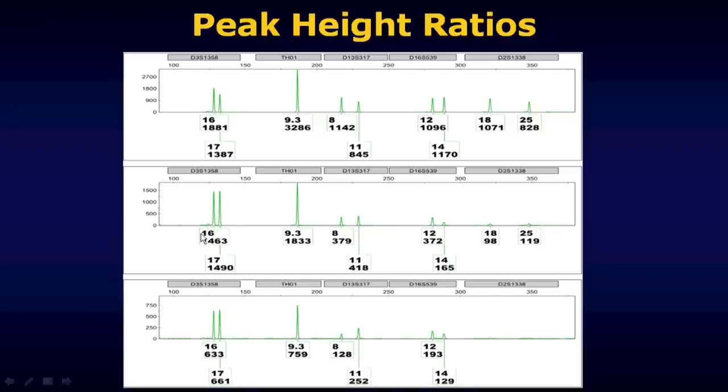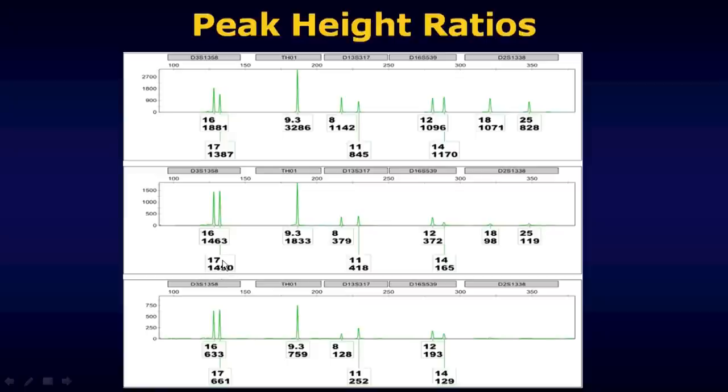Right? They started out with equal amounts. And after one round of amplification, the amount of the 16 should have doubled. And after one round of PCR amplification, the amount of the 17 should have doubled. They should have doubled about the same because they started out the same. After a second round of PCR amplification, there would have been another round of doubling, a fourfold increase in the starting amounts. And I think you can see how this plays out over the course of 28 rounds of PCR amplification, 28 rounds of doubling. The heights of these peaks are proportional to the amount of material that was present before the PCR amplification began. And sure enough, we see that these peaks have very similar heights.